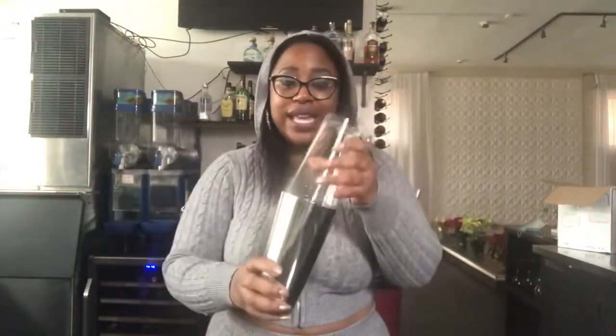A shaker. Now these are Boston shakers. Boston shakers usually have these two metal parts of the tin. At this location, we do not use the metal parts. We have a pint glass that we use for our shakers. I'll show you how it goes. Usually if you have a glass, some people like to use a cobbler shaker. Cobbler shakers, I'll show you that a little bit later down the line. But that one has a top to it, and you just seal it on top and shake it that way. I like it because my hands are smaller and it feels a little better. But these aren't bad either.